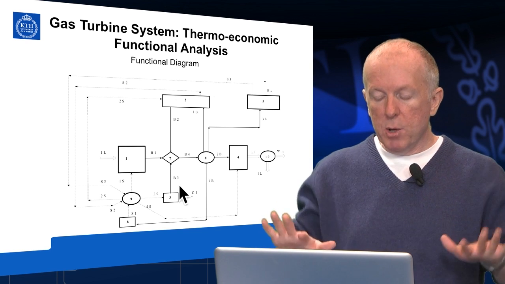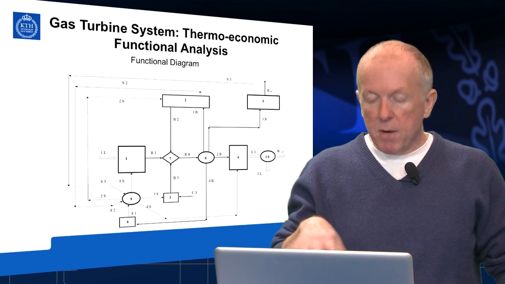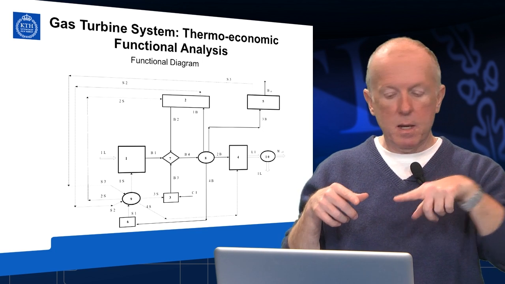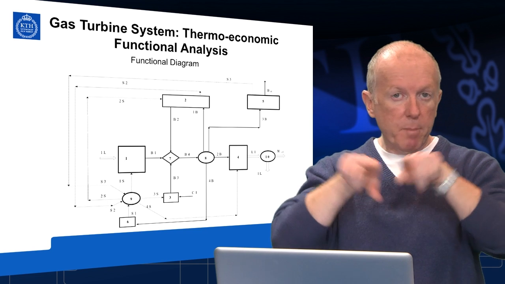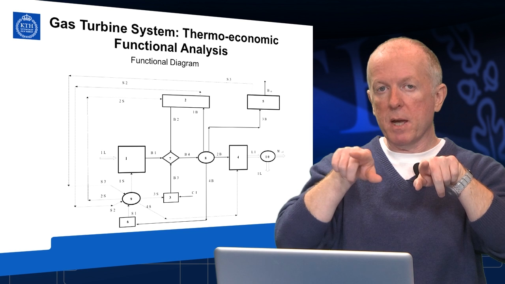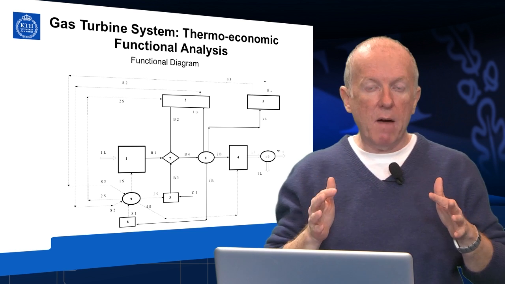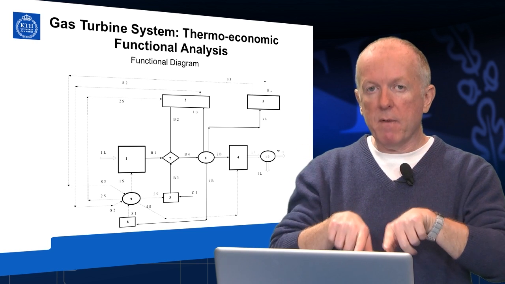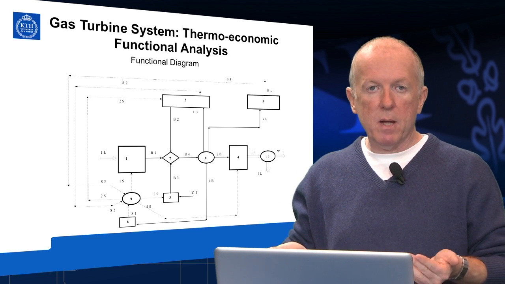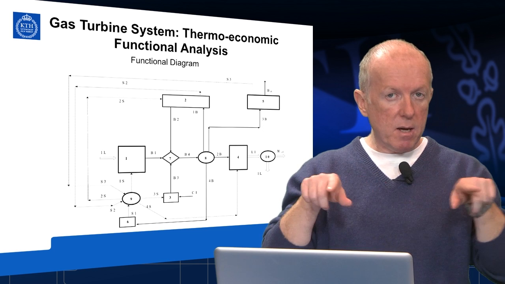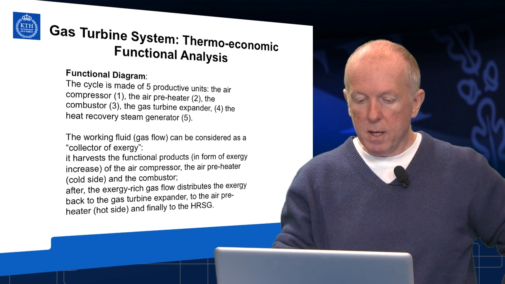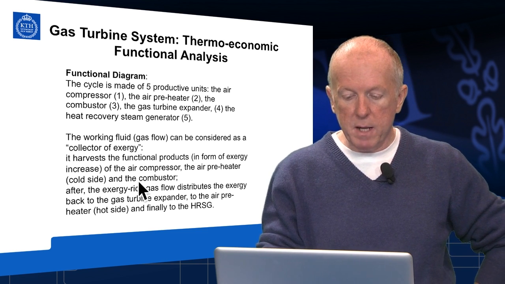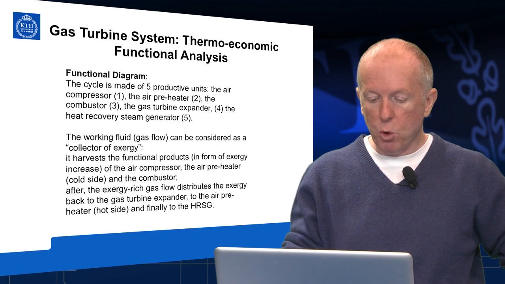So now you have a picture of a series of components in which there are, for every component, some resources in form of exergy and in form of net entropy, and some products in form of exergy and in form of net entropy. All of them have an economic value. Solving the whole matrix of equations with this functional diagram will give you the thermoeconomic cost of every single stream of the system. So in this slide I have only reported in writing what I have already described in my talk.